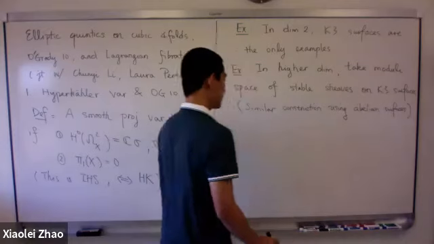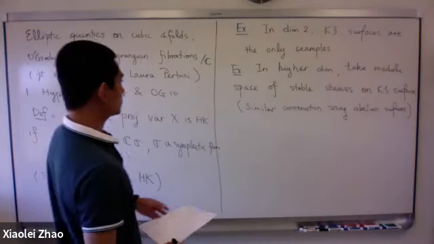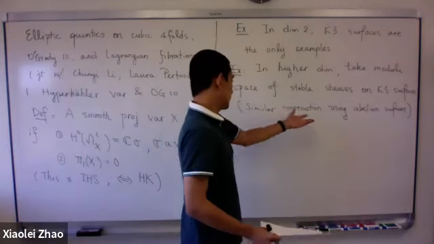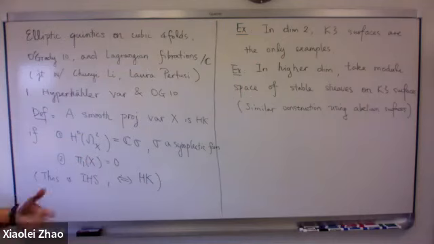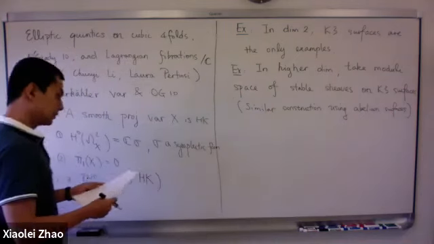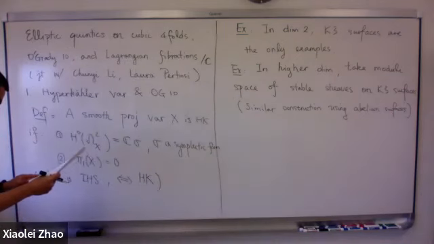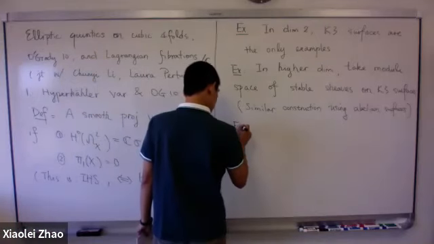The problem here is that you will have some non-trivial fundamental group, different from dimension 2, where you can do nothing. In higher dimension, you can just write down the Abelian morphism and take a fiber of the Abelian morphism. That will actually kill the fundamental group and give you some example of hyperkähler variety. So you can do a similar construction using abelian surfaces, but this is not really the thing I'm going to focus on.